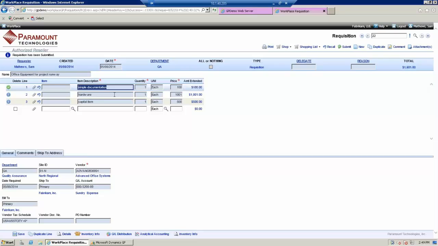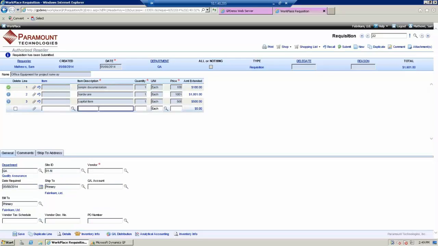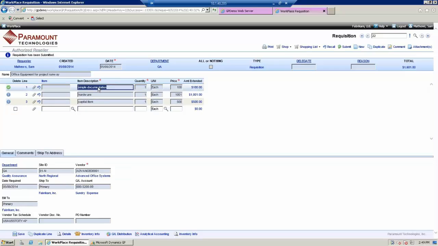You can configure your approval by. Okay, so let's go back to my home page. Now notice I can actually recall this. So if for some reason I made a mistake and I want to change one of the figures, I can do that. And I could also just add another line at this point if I wanted to. So this is one way of creating a requisition. I will show you a number of other ways.